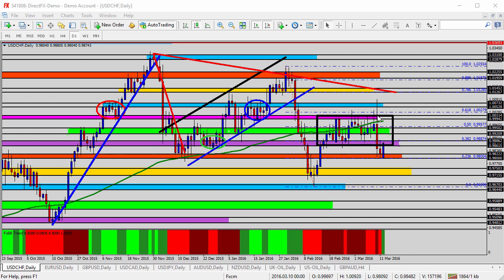We saw last week an attempt to break out, getting above the 1.0 level on news, pressuring higher all the way up into the 1.0090 level, and it turned right back around rapidly, getting back underneath the 9850-60 level, pushing all the way down towards 9800. Today, we see the market opening a little bit lower than the close on Friday, and now pressuring back up towards the 9860s and 80s.